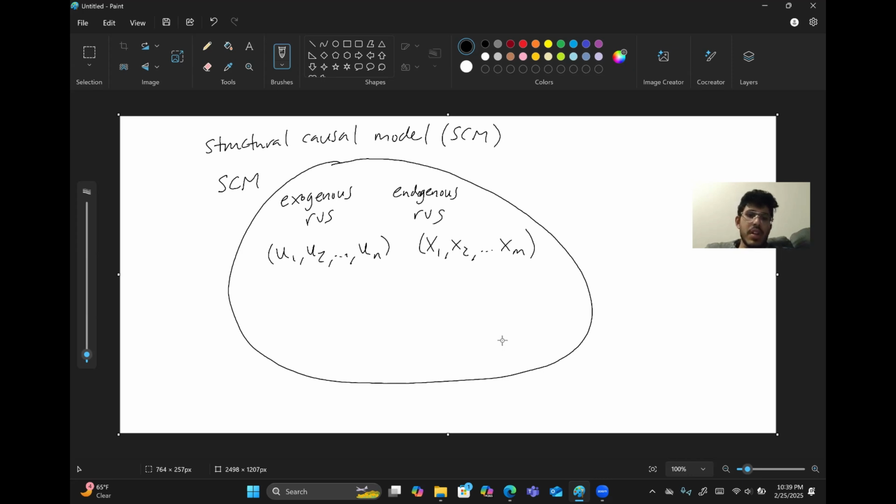For example, let's say for this first endogenous variable X1, we want to represent that in terms of U1, X2, and X3. Then we can just write that here: U1, X2, X3. And then for our next endogenous variable, maybe we want to express that in terms of U2 and U3, and so on.